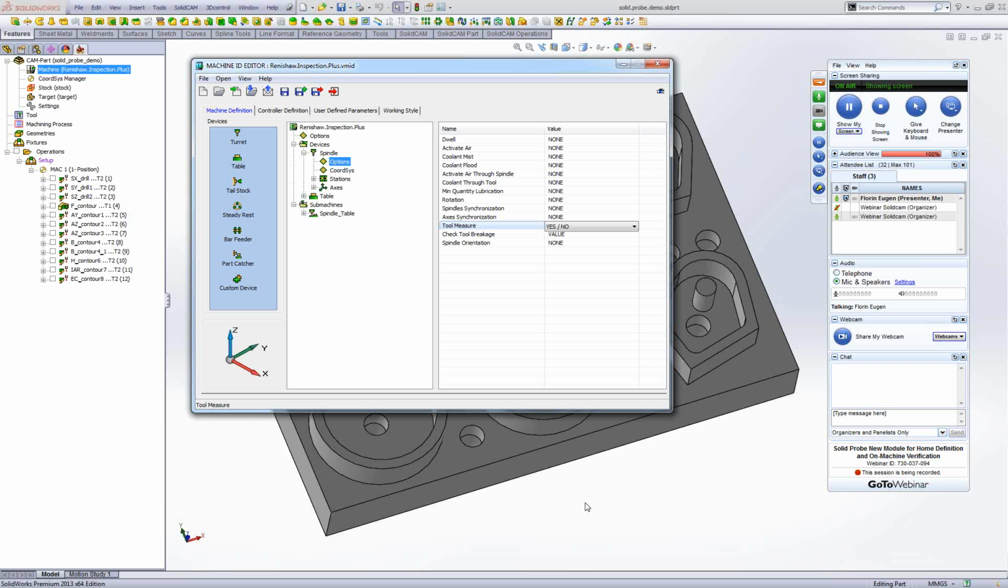Maybe the machine reseller, when he sold the machine, included the Renishaw cycles and package, or Blum or any other. This is their business. But I think it is for sure also sold by a probe reseller.